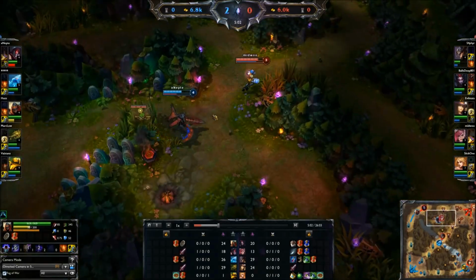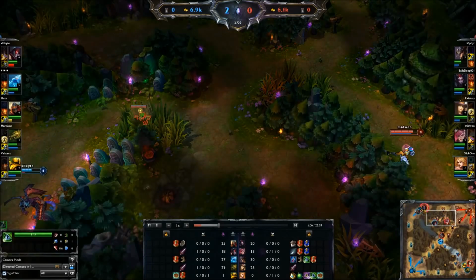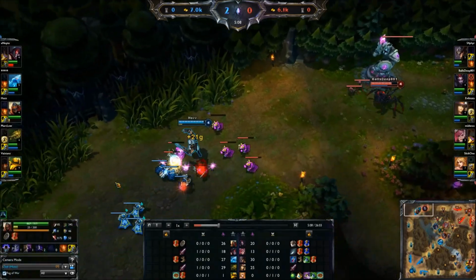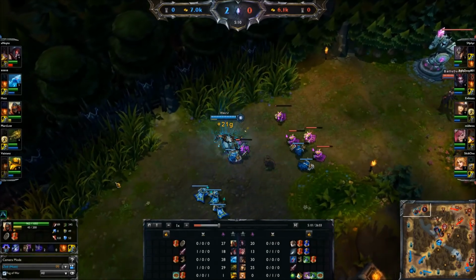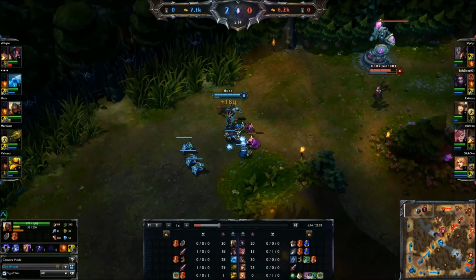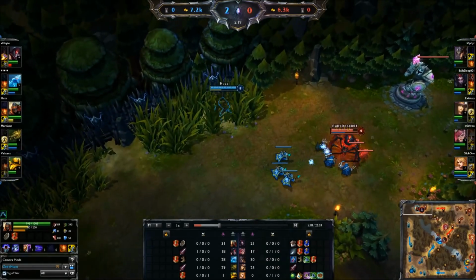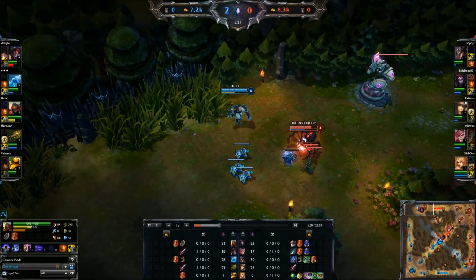Aatrox does actually scout out the Vi a little bit, but she managed to get a ward in that bush, so she does know he's in the area. Elise was looking to back then, but it's good on her that she actually cancelled it, as if she based right now, she'd be losing a whole wave of XP and gold, and basically making her even further ahead.